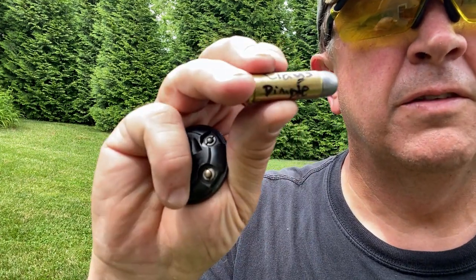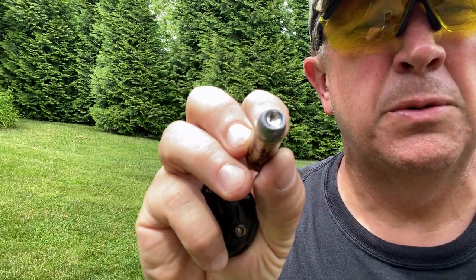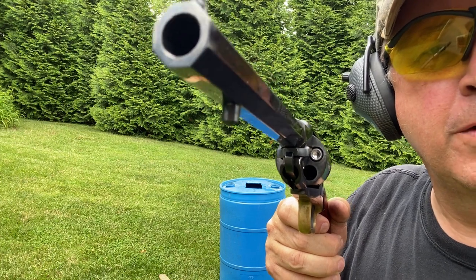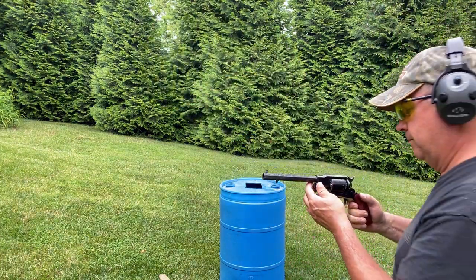So, last one of the Clays is the Clays dimple point. It's a heavier bullet, of course, it's going to be going slower. I don't expect much at all. Here's the dimple point in the chamber, getting ready. Here we go.